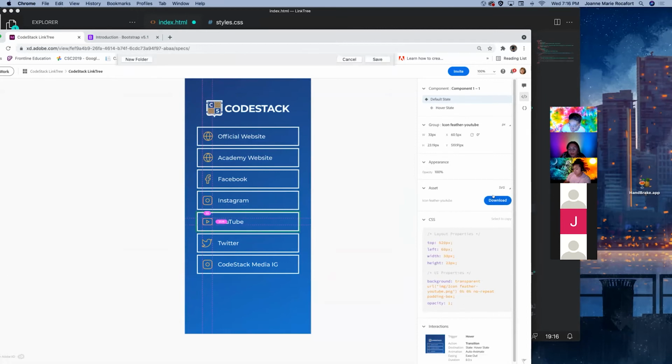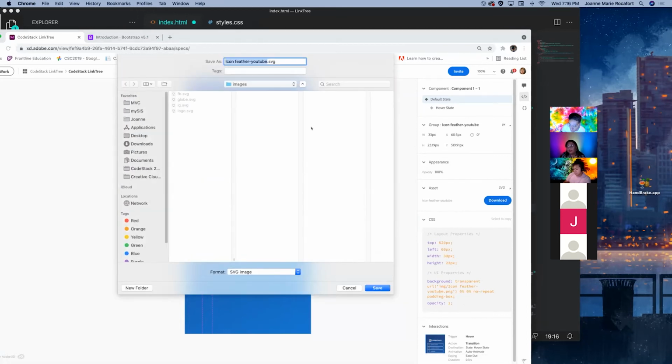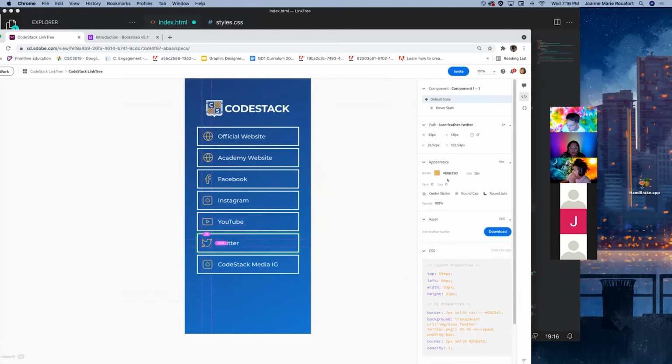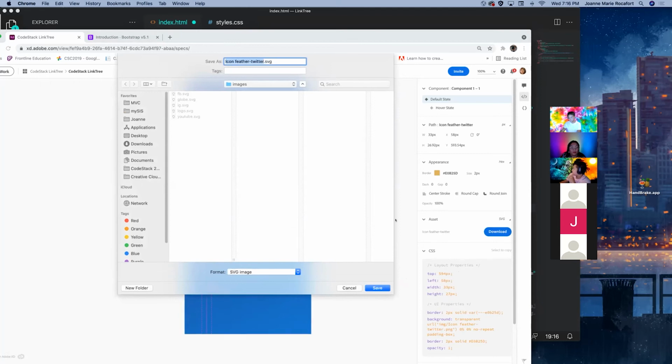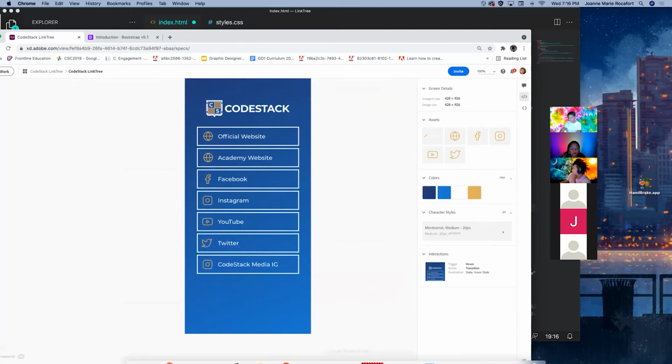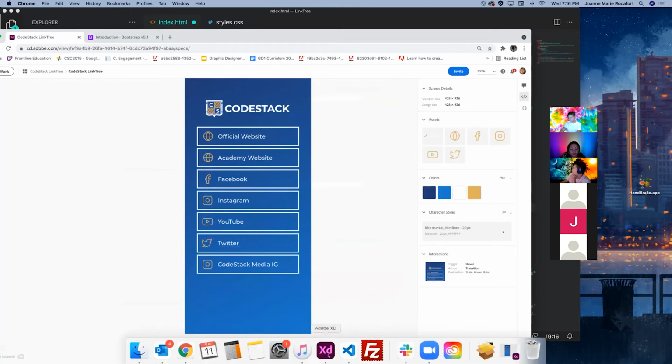So see how helpful it is to have the prototype link. Instead of bugging the person who designed it, can I have the icons? Can I have the logo? Can you send me the logo? You can just download it yourselves. Okay, so I think we downloaded everything.